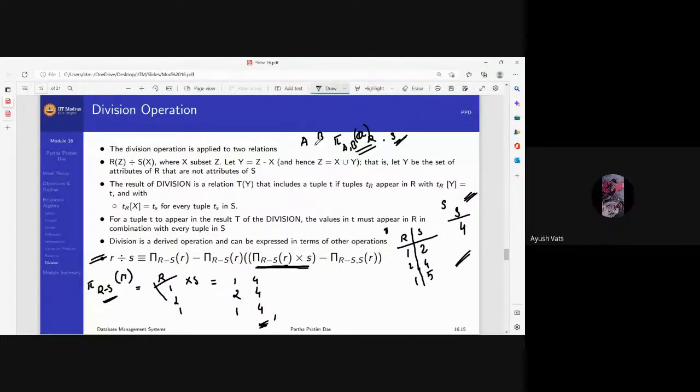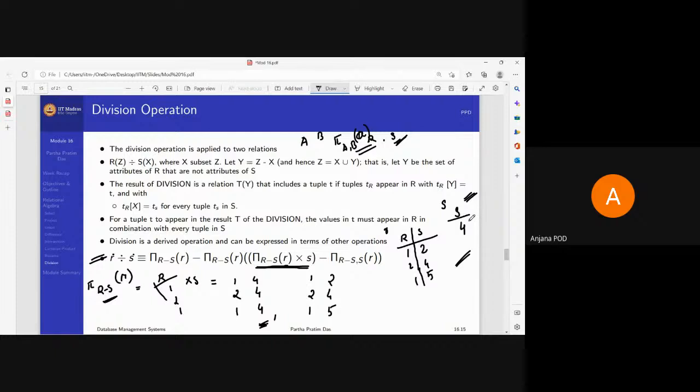Ma'am, we will get the whole relation. Yes, that's right. So we'll get 1, 2. Can you just start from the beginning? I'm getting mixed up between your capital R and small r. So maybe can you use different notation? Your R is your capital R and capital S separate tables, or are they attributes? The small r and the small s are the relations. The capital R and the capital S are the attributes of those relations.